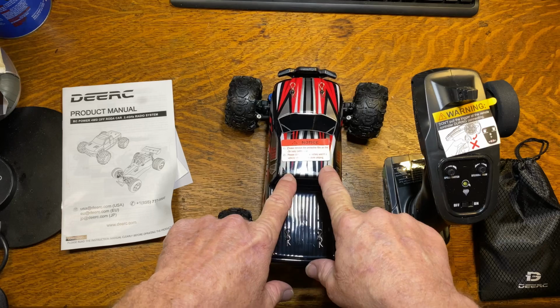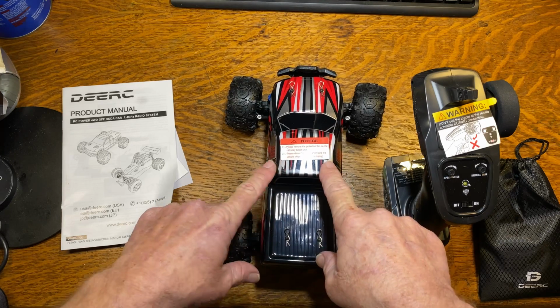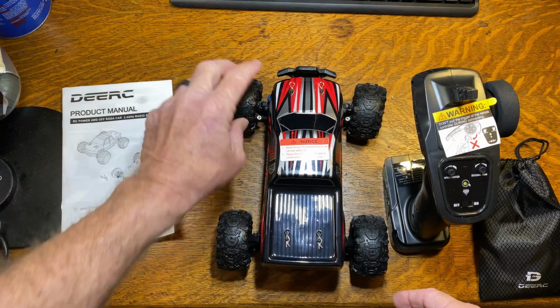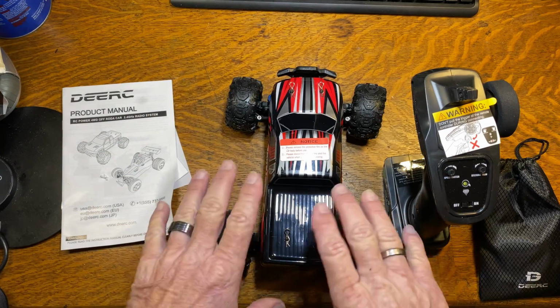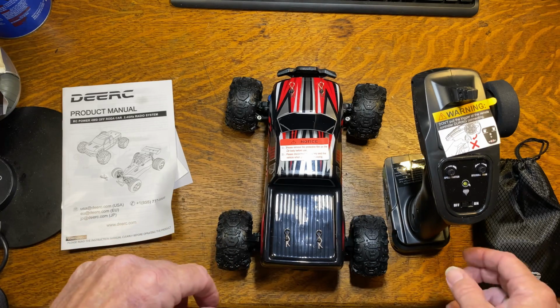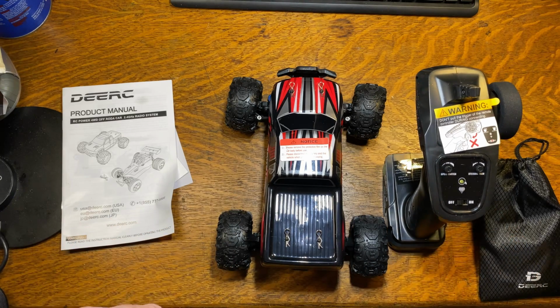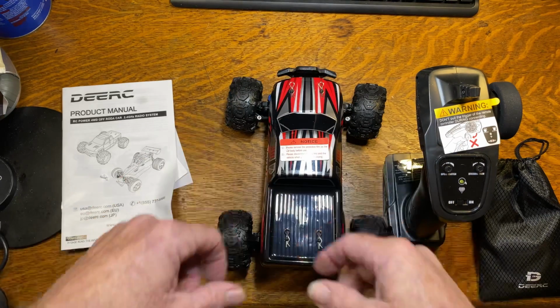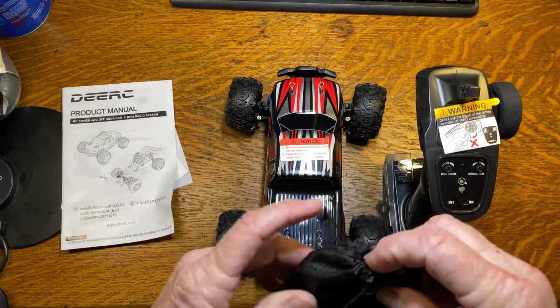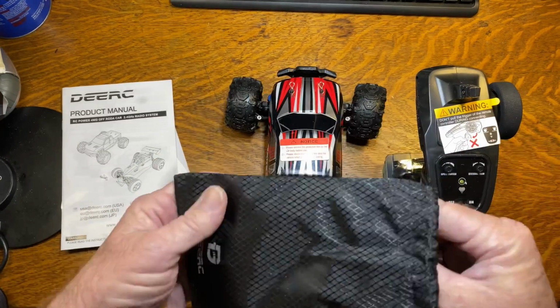Tells you that there is a plastic cover on here, which is pretty standard. You get a little thin plastic film on there. Personally, I leave it on there until I get the hang of the car, and it saves me a few scuffs here and there. Once it starts looking kind of ragged, then I'll go ahead and peel it off. And we got a bag of goodies here. See what's in our bag of goodies.